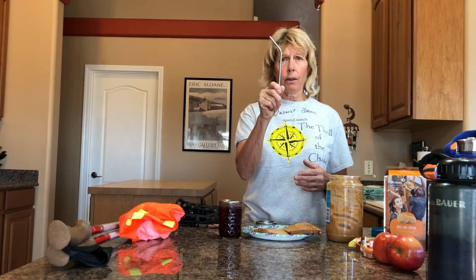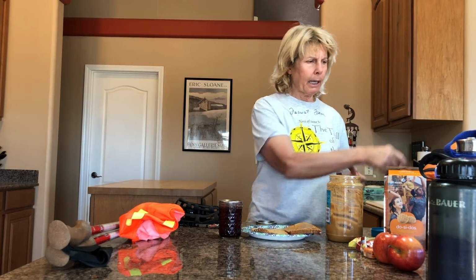You can also use it like even if you have a creek or a mud puddle or whatever and you need to drink water to live, you can get this down beyond all the scum and everything that's floating on the top, or like Desert talked about, you can get this down into water that would be in a crevice in the rock. So very important in my opinion, regardless of where you're going to go. Good thing to have, and obviously it's very small and doesn't weigh much. Throw that in the pack.